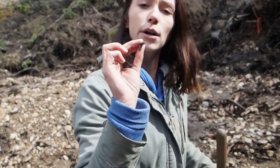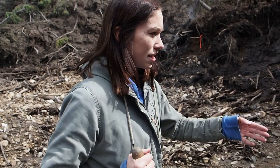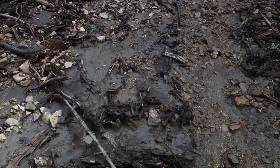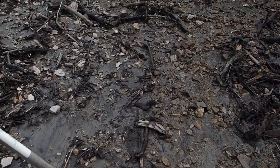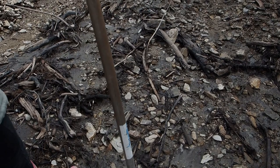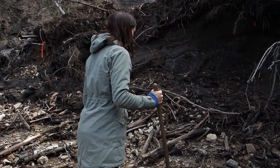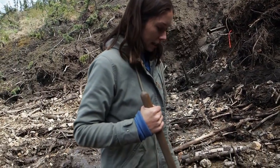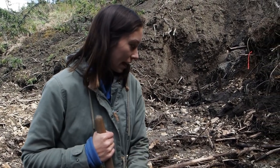If it breaks, it's not a bone. A bone would not break that easily. It's kind of hard to tell. You can see there's a ton of sticks and wood, rock. It takes a while to develop an eye for fossils. What I'm looking for is something darker, symmetrical. It's not gonna have any knots in it.